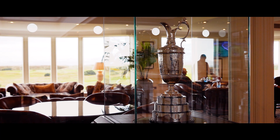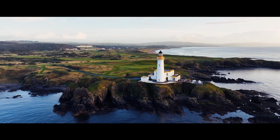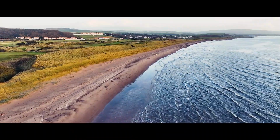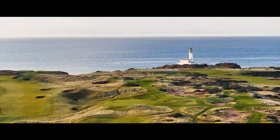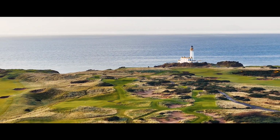And I think that's what really makes Turnberry special for me, is that there are so many links courses that enjoy the seaside setting, but they don't use the sea. At Turnberry, we now have a stretch of holes from the 4th through to the 11th, which is, I think, unsurpassed in the world in terms of its proximity to the sea, the opportunities for hitting your ball on a beach or in the water. There are not many links courses where that is the case, so it's in a real special category of its own.